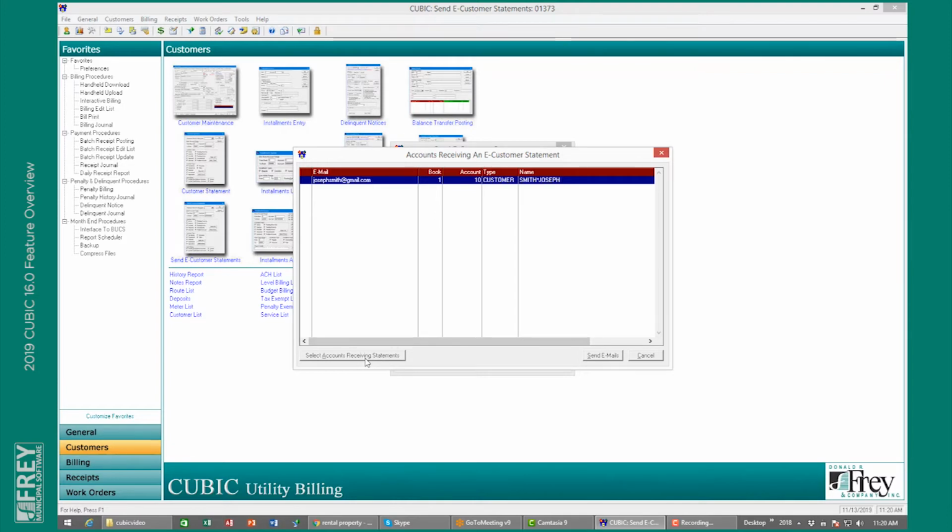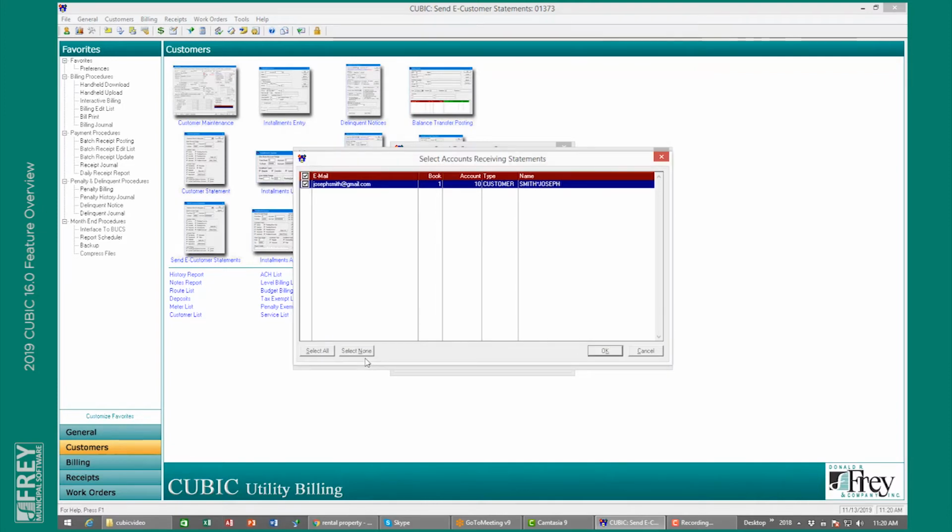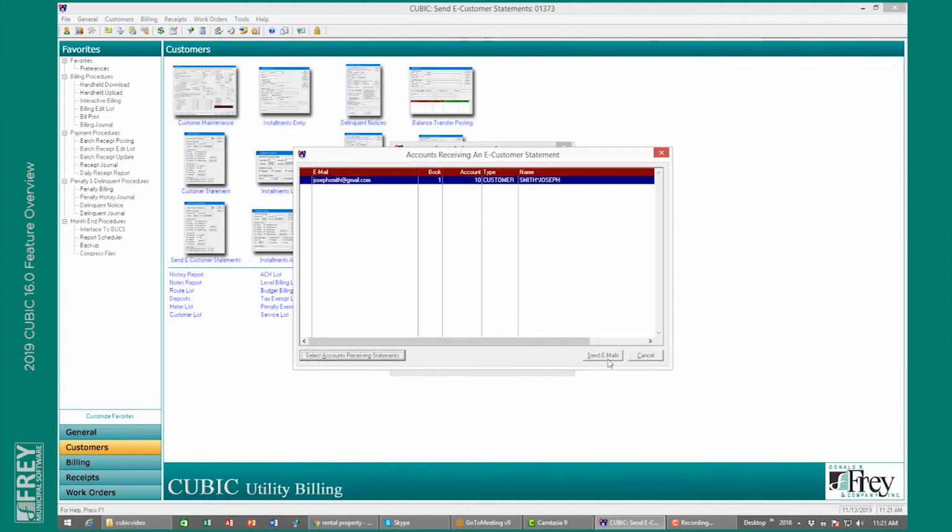When this option is selected, the user can manually select or unselect email accounts that will receive an e-customer statement email. Once the Send Email button is pressed, the emails will be sent and the log will be generated listing all of the emails that were sent, and this will also indicate any that were not sent because of an error.